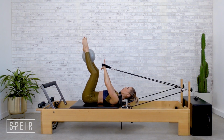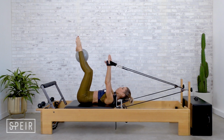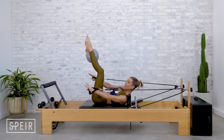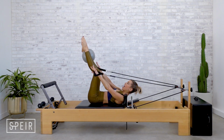Give me a little bit more of a dramatic bend of the knees. Separate your hands. Now let's curl up and frame one thigh. One hand goes through, one hand outside. Lower down, reach up, stay on that side. Curl up, frame it again. Lower it down. Curl up again and bring it down.